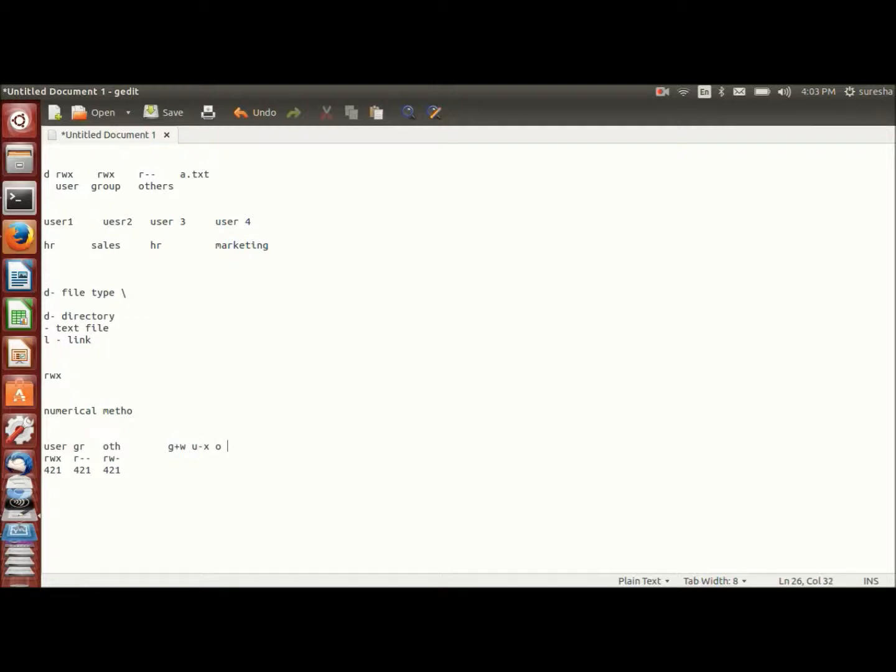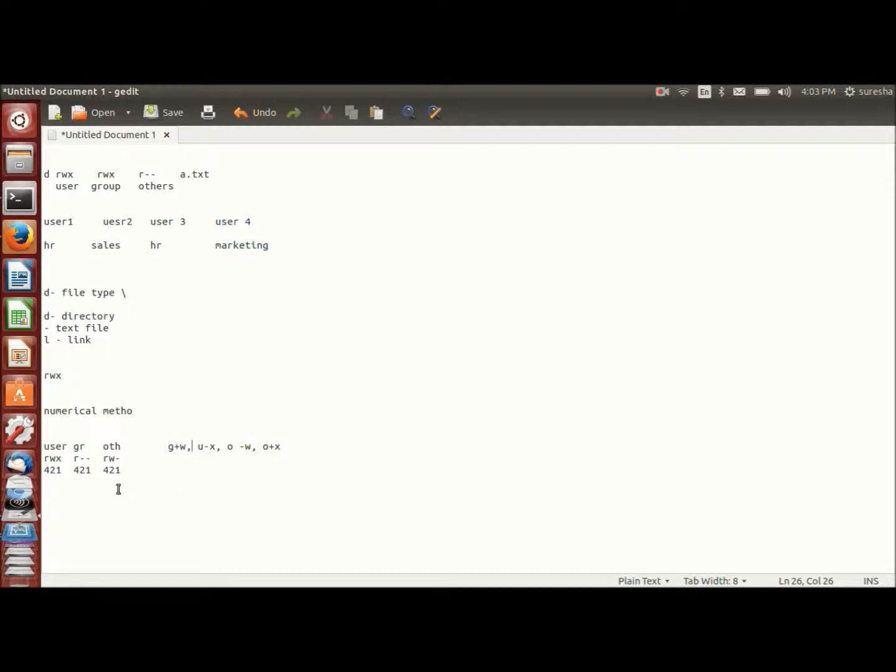For others I want to remove write permission, and also for others I want to give execute permission. So I have 3 or 4 different operations to be done on the same file. In this case we can use the numerical method. And please remember, in a real-time environment, most of the time we use numerical methods.